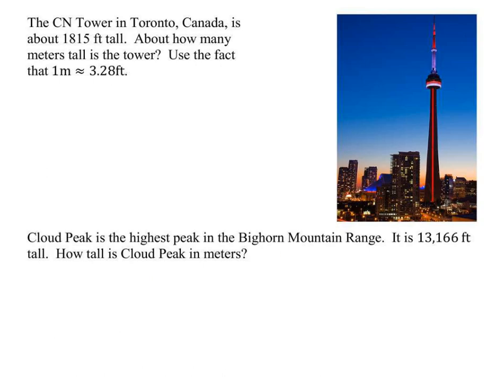All right, let's make it a little bit more fun. The CN Tower in Toronto, Canada. That's the CN Tower right there. It's huge. It's about 1,815 feet tall. And you can actually go up to here. There's a restaurant right there, and the restaurant revolves around. And it's got like a glass all the way around. Yeah, the restaurant spins up there. So as you're eating dinner, you're revolving around, and you get to see a nice view of the whole city of Toronto. It's pretty cool.